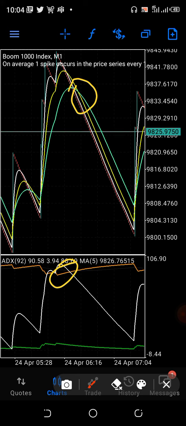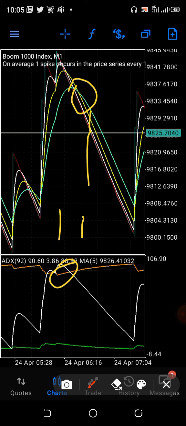And sometimes in Boom 500, when you see a spike in the 1 minute time frame, a spike can happen like this, a small spike. Then the number will be counting. In between completing 60 seconds, it may remain like 10 seconds. This small spike you are seeing here will become something long like this. But in Boom 1000, you don't have that time. If it wants to drop, it will drop at almost the same time.